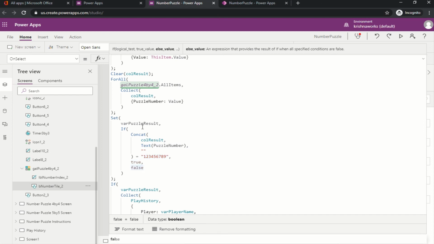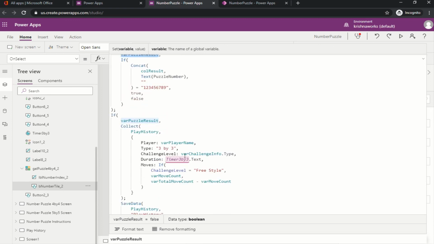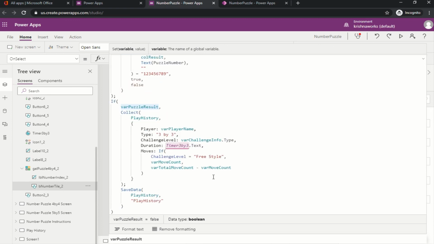If it is true, the puzzle is completed, and then I'm doing a few more things here. I'm writing the play history. This works only on mobile or tablet devices, because I'm using the SaveData and LoadData functions, which are meant for Power Apps offline functionality.